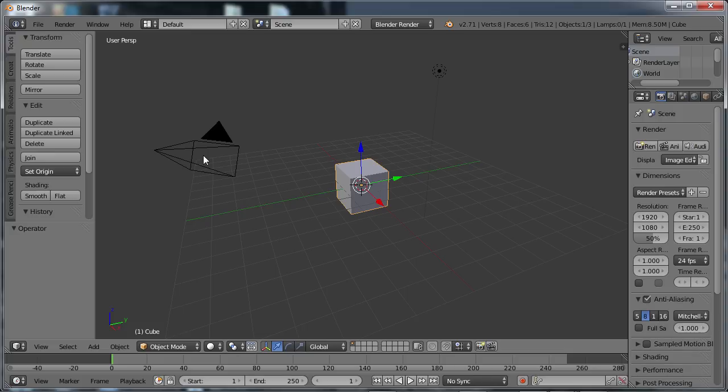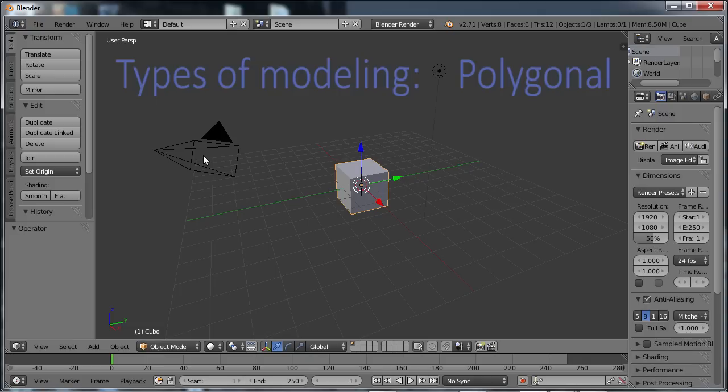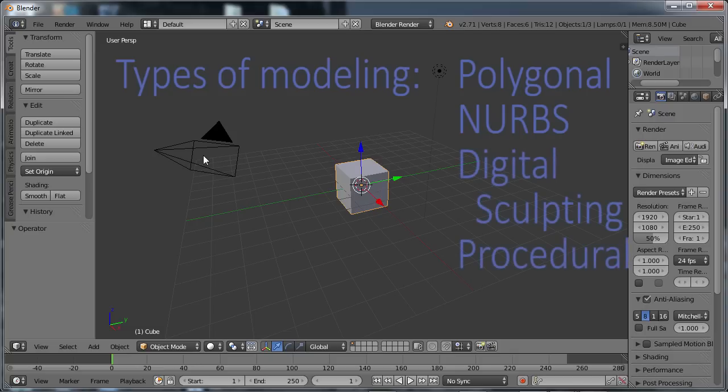So let's talk a little bit about the different types of 3D modeling that we have. First of all, we have polygon type modeling or polygonal type modeling. And that's the type of modeling that we're going to cover in this course. And then we have NURBS type modeling or curve type modeling. And we're also going to cover some of that in this course. There's also a few different types of modeling that we're not going to be covering, but that does exist, and that is digital sculpting, procedural modeling, and image-based modeling. And we're going to talk a little bit about all of these in this lesson.